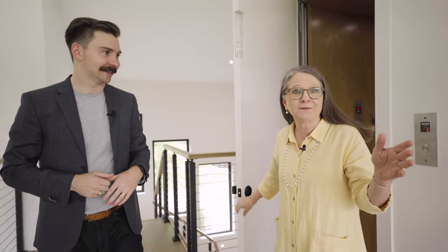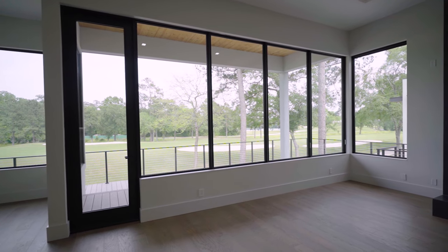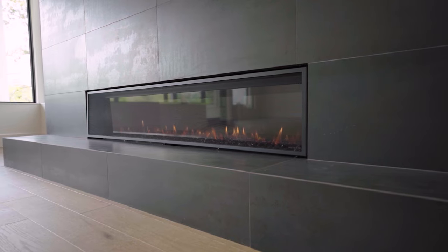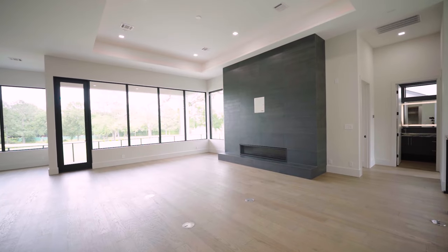Welcome to the open concept second floor. Check out these spectacular views — there are so many massive windows, it's almost like there's not even a back wall there. You've got such a good view of the golf course. There's this amazing modern fireplace that's such a statement piece, and it really anchors this room. It all sits underneath this recessed ceiling with alcove lighting. The floor plan has very thoughtful design with opportunities for multiple seating arrangements — you could place two chairs here, swivel around, and watch the morning sunrise come up over the lake.